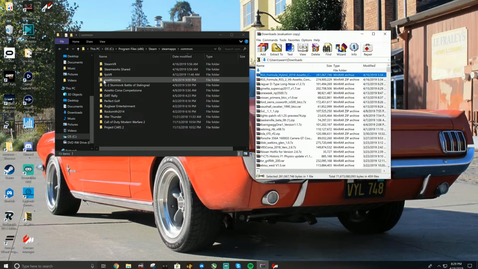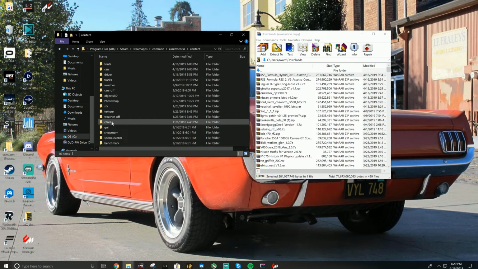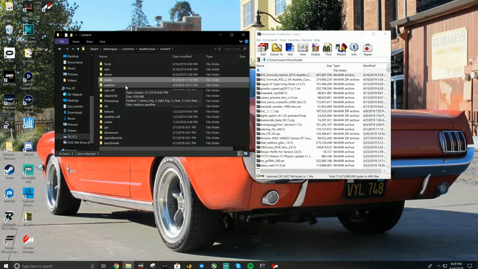And then for some mods without a content folder, you're actually going to need to open up this Assetto Corsa folder, go to content, and then if it's a car, you drag it into cars. If it's a track, you just drag it into tracks, and you're good to go. It's really easy, but it does take just a little bit of getting used to.